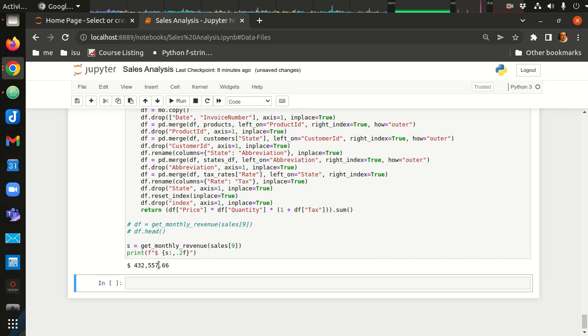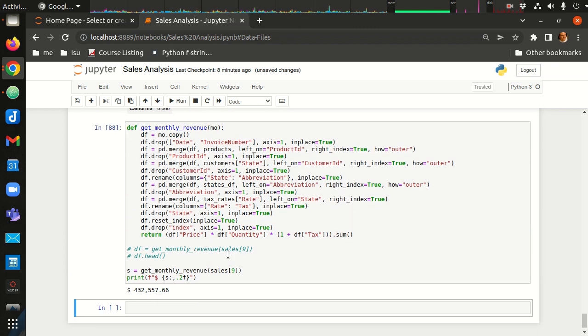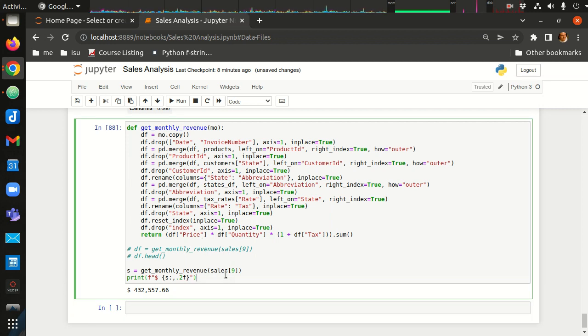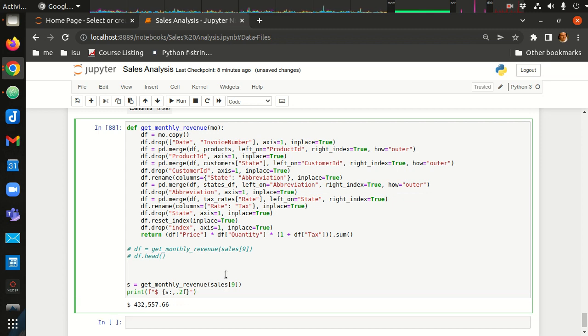All right. So that's the value, but what we want to do is get this for all of the months. Right? So if we're getting this for all of the months, we want to do this in kind of a loop, right? So, and really we don't want a loop. We want a data frame of this, right? We're using pandas. Let's go ahead and make a data frame of this.